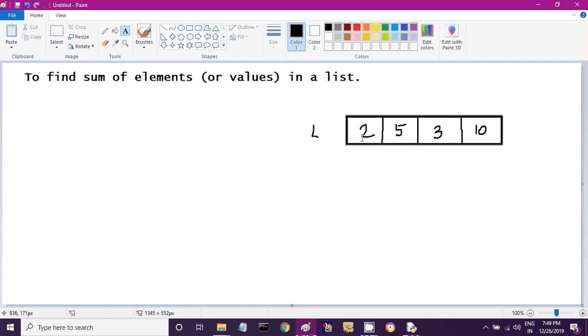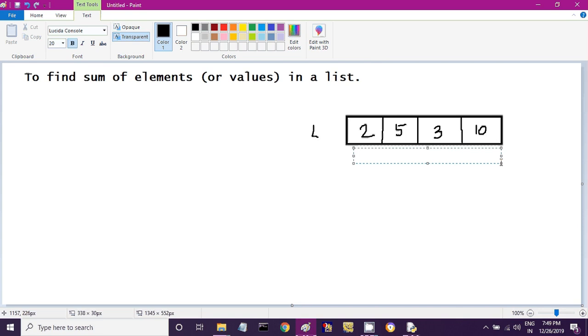Generally we start counting the elements from 0 onwards. For example, this element we will represent by L0, this element by L1, here this element is L2, and this element is L3.